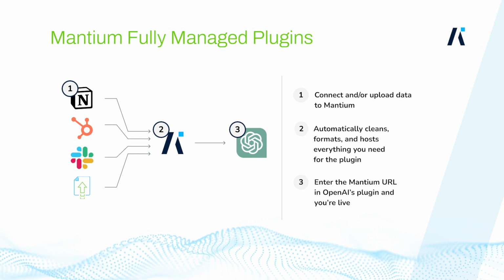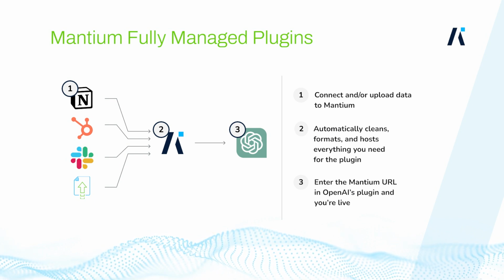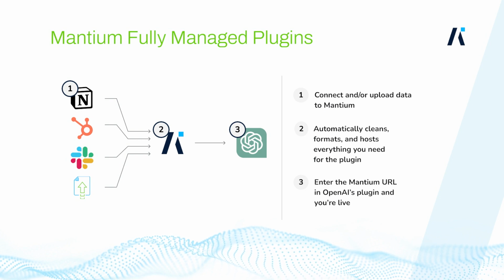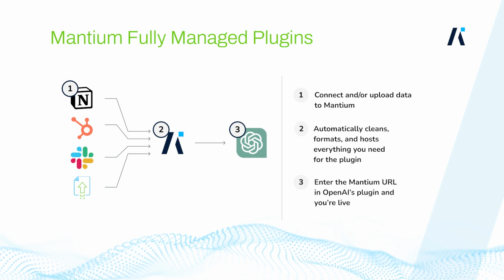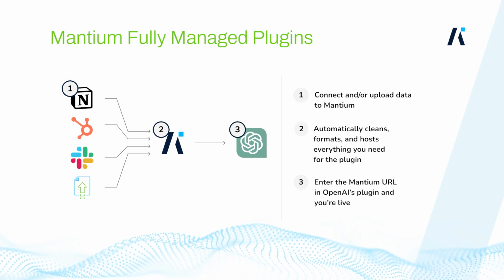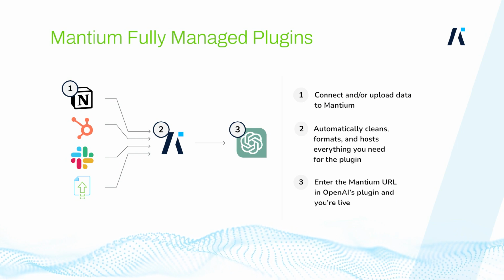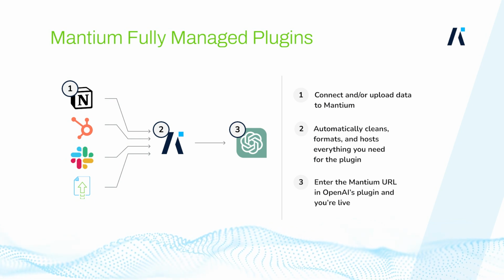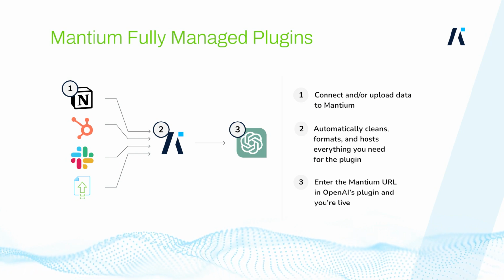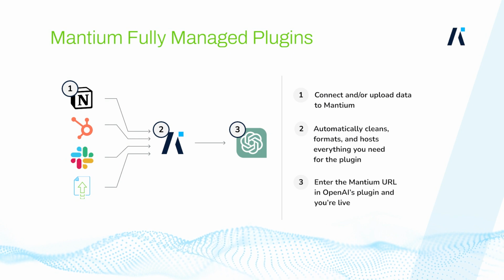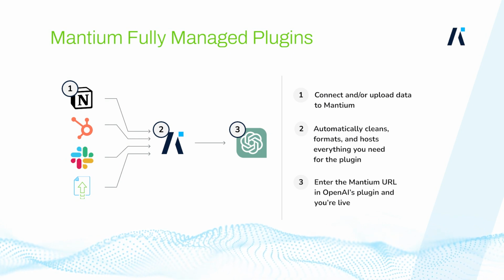Mantium streamlines data aggregation and syncing from various sources, automating the process for an up-to-date knowledge base, making it easy for you to get your private data ready for ChatGPT or other AI use cases. Our platform simplifies data transformation and enrichment, fostering robust datasets with ease. By integrating Mantium into your existing systems, custom code and complex infrastructure are eliminated. Our API-first approach seamlessly connects data sources while we handle the data pipeline complexities. Let's explore how Mantium can revolutionize the way you utilize ChatGPT with your private data within our example company, Manatee Search.